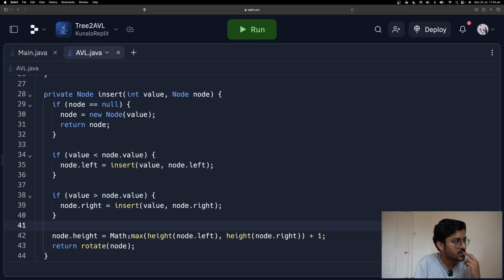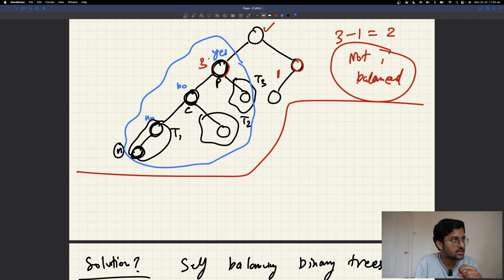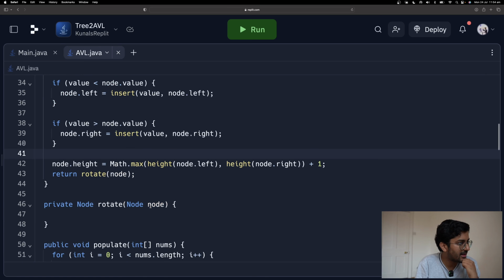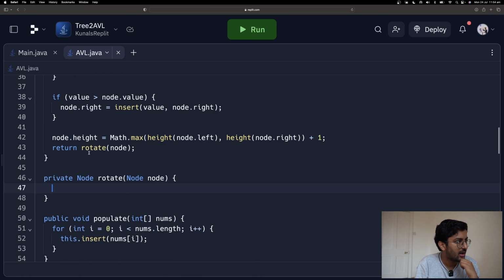Okay. So even though it keeps on calling it, it will not execute because these will all be balanced. There only will be one node that is unbalanced. So how do we make that check?